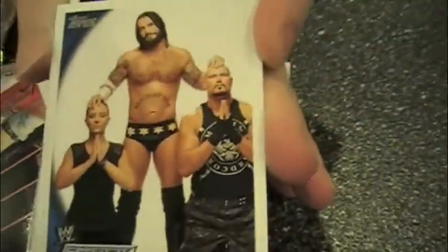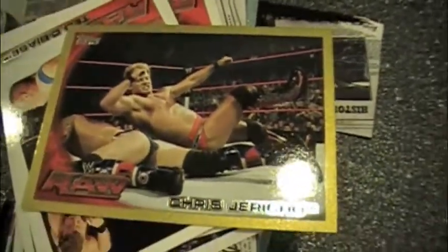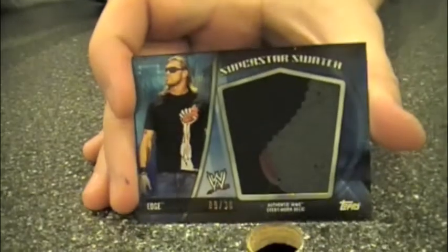All in all, I've already talked a lot about this, so I'm kind of repeating myself. But this set has a lot of cool, strong images, some unique stuff. There you go, some gold. We got gold, baby, and blue in the same pack. That's pretty crazy. So all in all, it's pretty sweet to see that they're trying some more higher end inclusions.